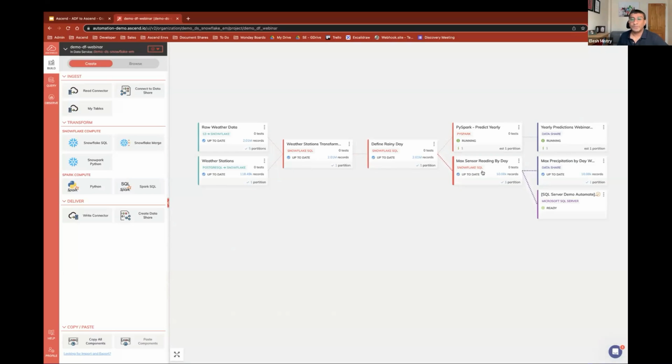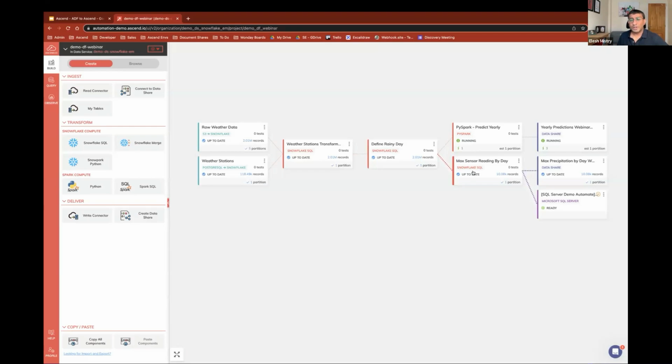And you can clearly see it running through. And that's a big difference in Ascend, that you can understand where that change has got to. So no longer waiting for a batch run to be completed at 11 p.m. or 1 a.m. when it's a kind of low transaction time. You can do it in real time, and you can do it right within the platform here.